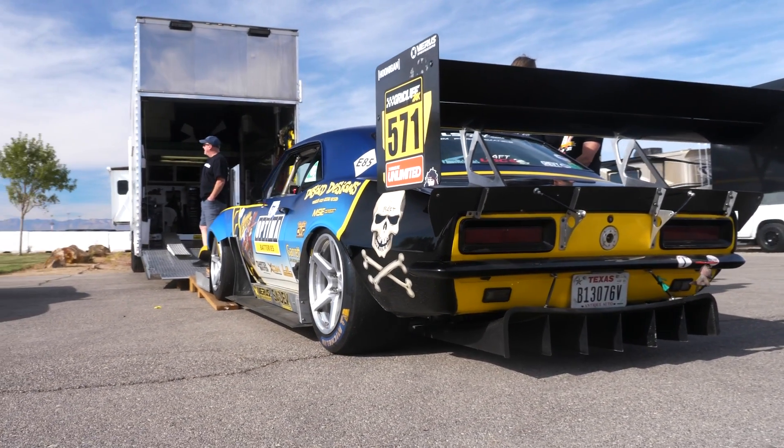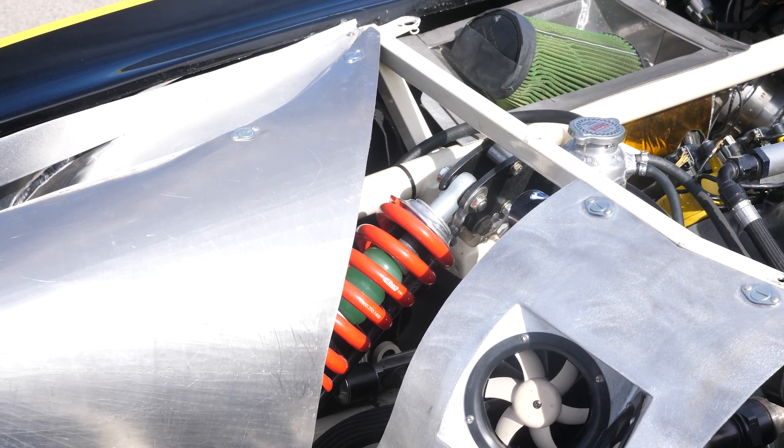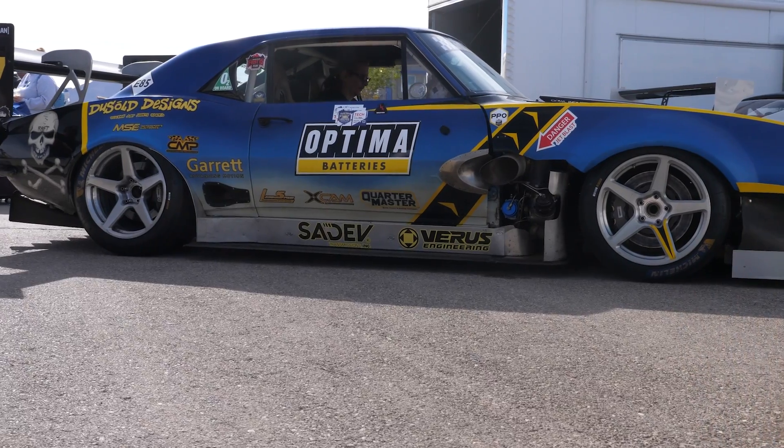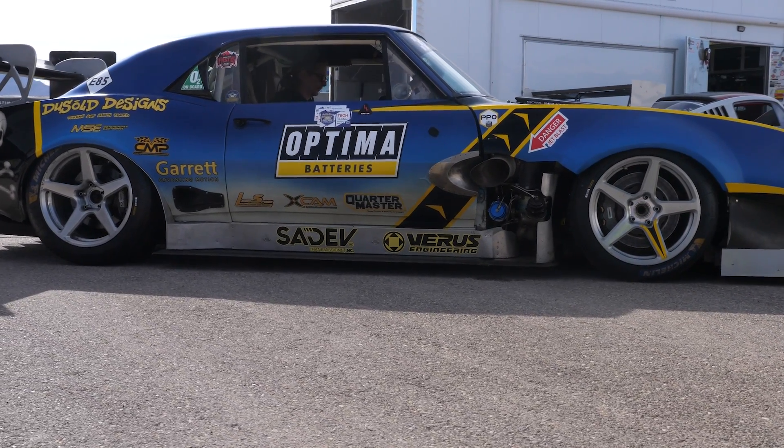So put the Corvette underbody on the Camaro body and you're away essentially? Well, we took what they had and said how do we improve the Corvette suspension, and then we put it under the Camaro. So we made it even better than what the Corvette is — our weight distribution is better than a Corvette, our camber gains are better than a Corvette. A lot of the stuff on this chassis is based on the same upright, but the rest of the chassis is not. It uses a cantilever suspension system so we can drive the motion ratio wherever we want. On a Corvette you run a fixed motion ratio — they have a little bit of a digressive issue if you go to coilovers because of the extreme angle the shocks are at. We don't have to worry about that, so there are improvements in this chassis over what a Corvette would have.